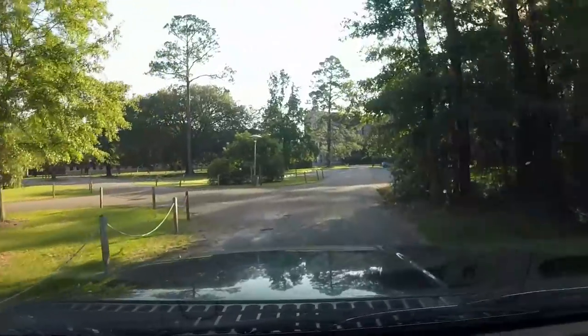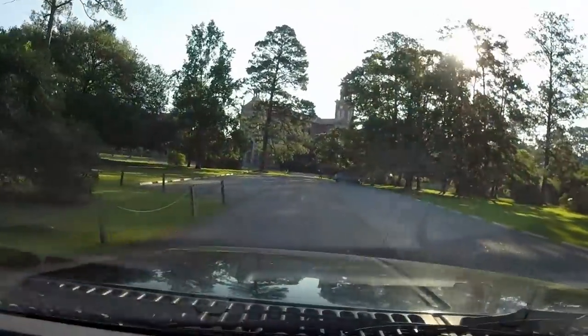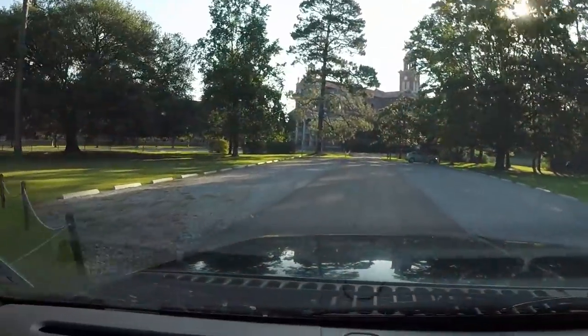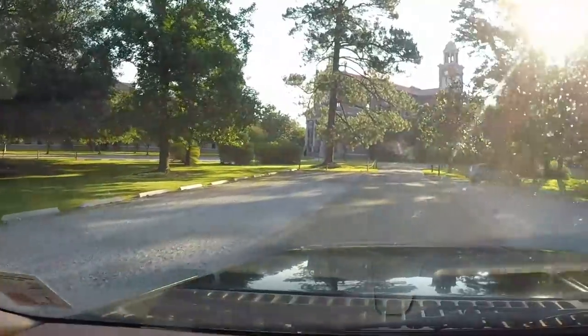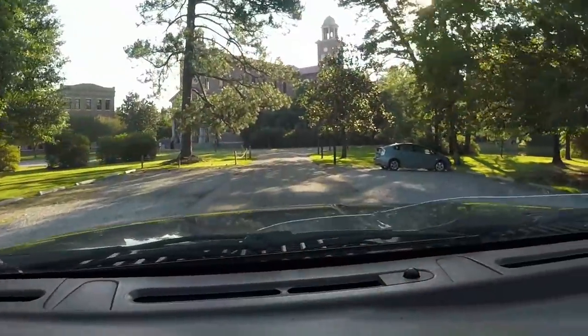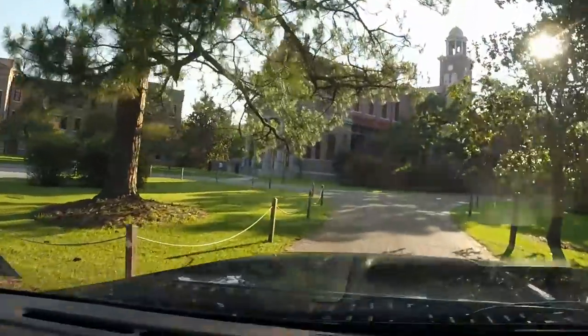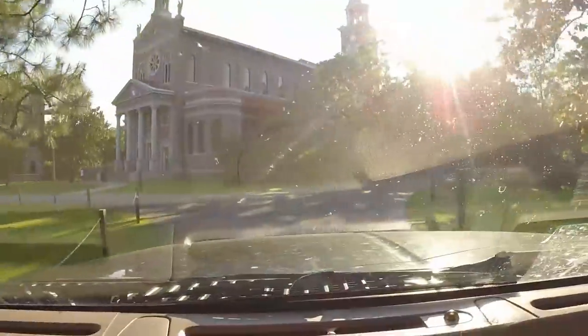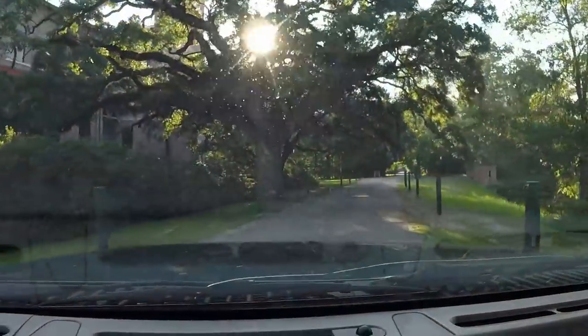If y'all ever watched Mr. Ed's tour of this place, that's a very good video to watch. He goes through all the buildings, the cottage industry stuff. Can't go in the church. Make sure it's beautiful out here, but you can't film in there, so he wasn't able to go in.